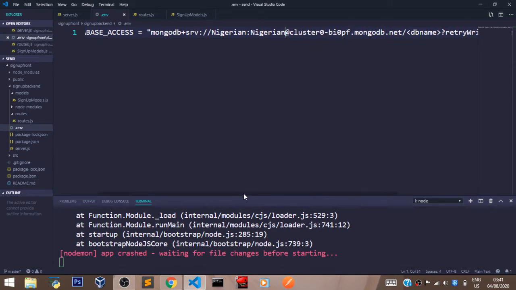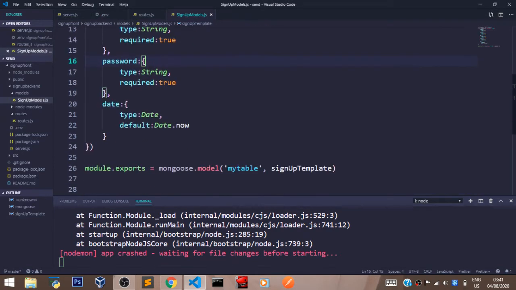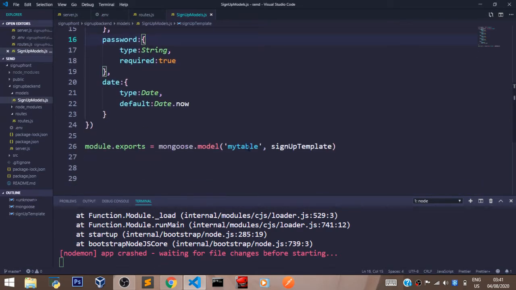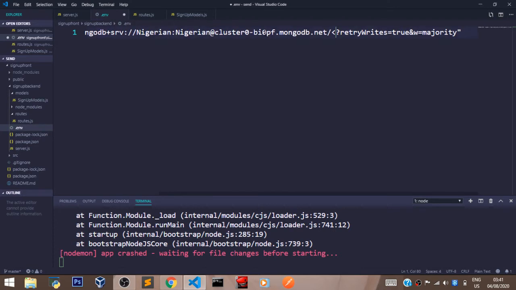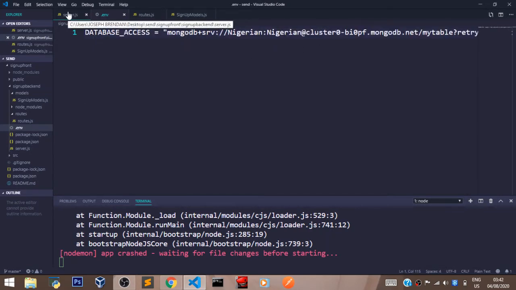Now we have one more change to make here that says DB name. DB name will be the name of our table that we created in our schema, which in this case is my table. So I'll copy that, go to the .env file, take that out and paste my table. Take note, when editing this file, do not keep the greater than or the less than sign. So let's save that.